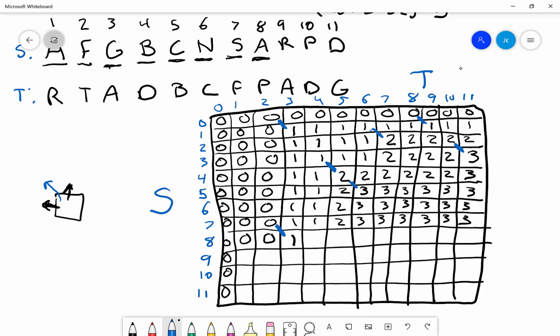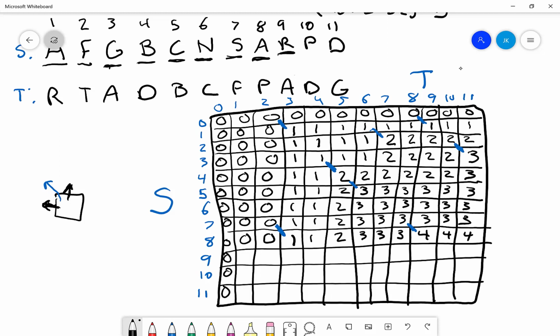We also get a match all the way out at position number 9. So position 9 of T matches up with position 8 of S. So all of these will just take the max of the thing above until we get out to T9. And so at T9, we do in fact have 1 more than we had there. So we can write a 4, and the max of 3 and 4 is 4. And again, it's a 4.